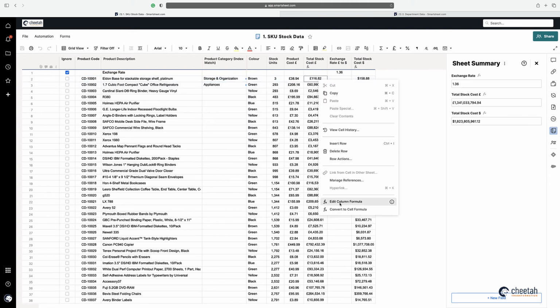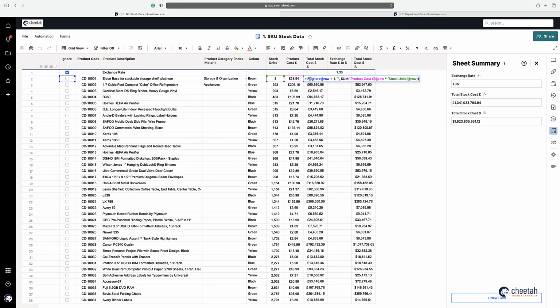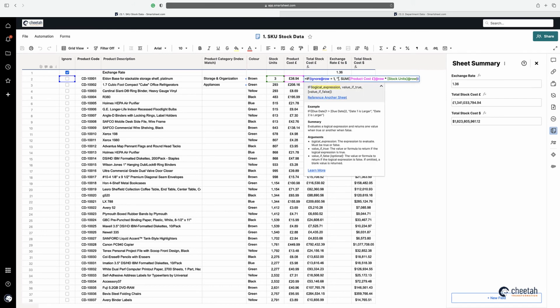Similarly, over here with this one, my if statement, I'm saying that if this is ticked, then obviously ignore it. Otherwise, do this formula. So if ignore is equal to 1, then if it's true, what I want it to do, I want to bring back nothing, and if it's false, I want to do this formula here. So one of the things is if you're really new to formulas and you're getting a lot of unparseable errors and some other errors, really utilize the Smartsheet formula helper, because it really does assist you in improving your formula skills.